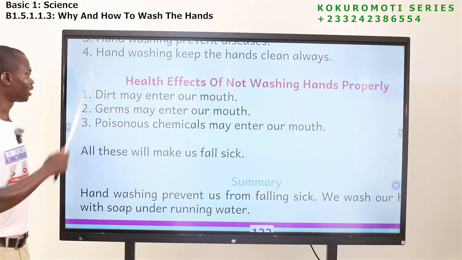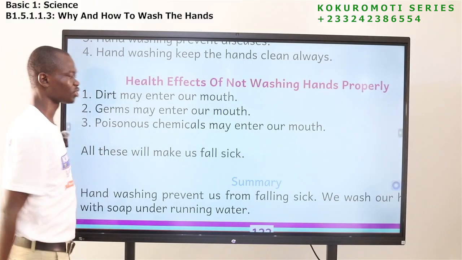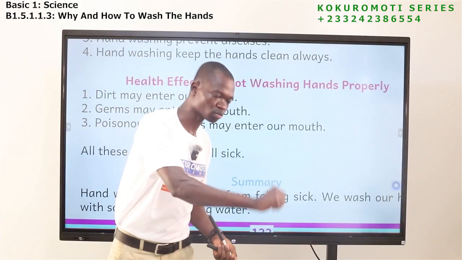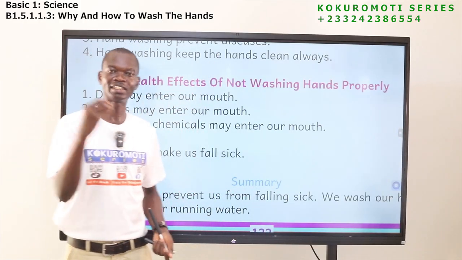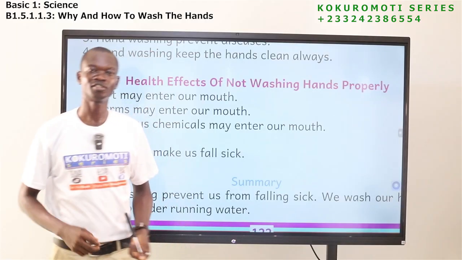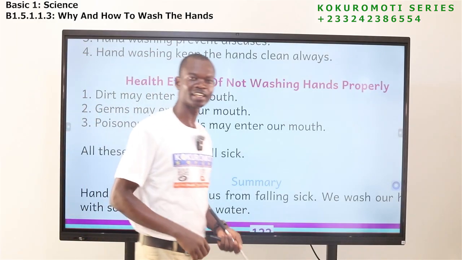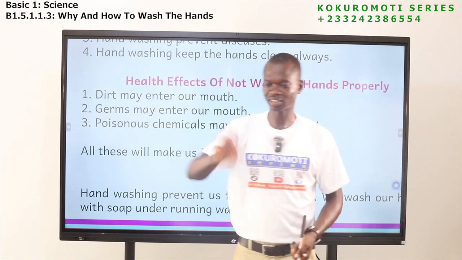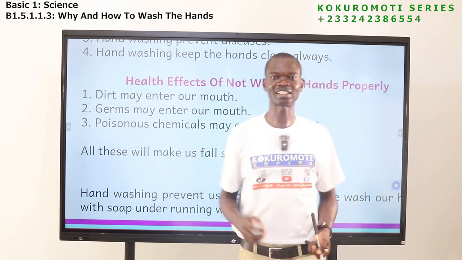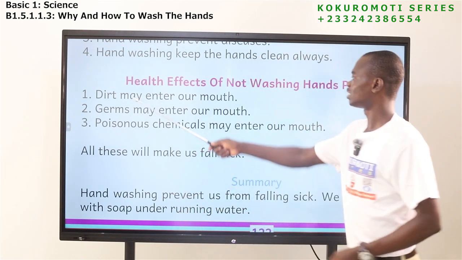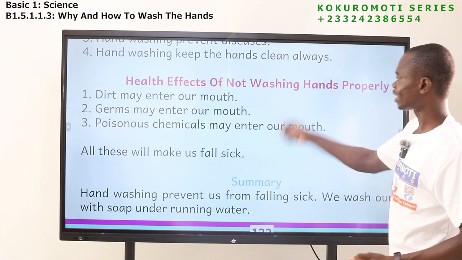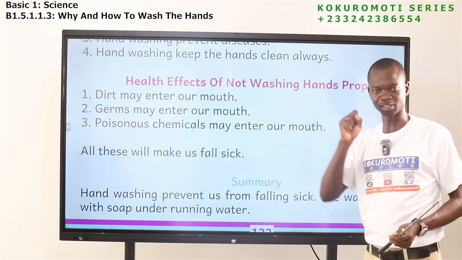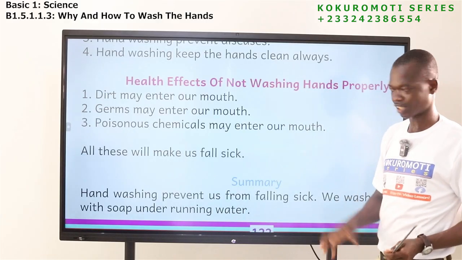What will happen? Dirt may enter your mouth. We use our mouth to eat. So if you are going to eat, you have learned that you must what? Wash your hands. Because you are in a hurry, you want to finish the food very fast, because you think you are too hungry, so you just put your hand in the water and then start eating. If you do that, germs or dirt may enter your mouth. You need to wash your hands. Make sure all dirt has been removed from your hands before you eat.